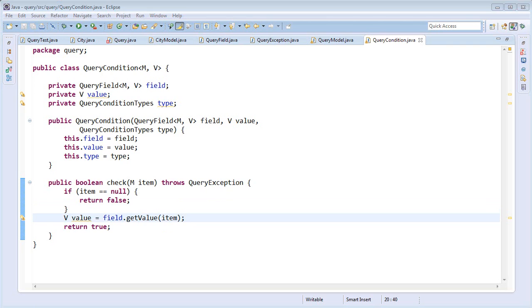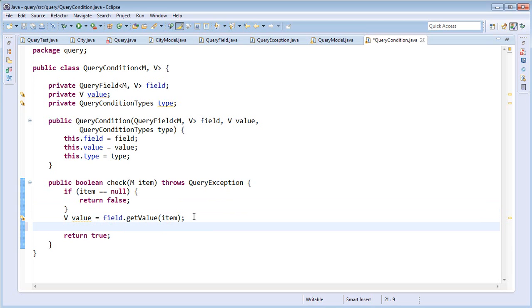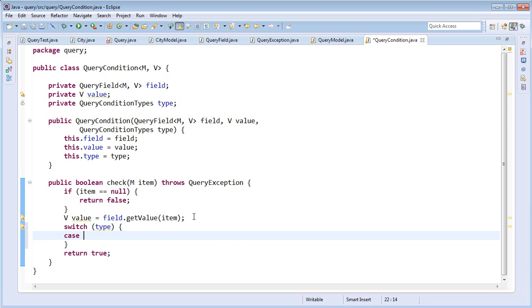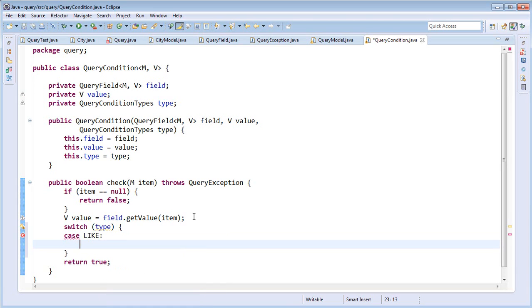So I'm getting the value, and depending on the condition type, I should check the value against the value of the condition. So now I'll have a switch based on the type, and if it is like, I will return check like condition with the value and the condition value.